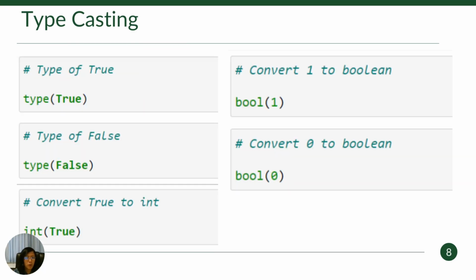So let's do a bit of exercise on the typecasting. Type of true and data type. Type of true will give you Boolean, yes, correct. Type of false will give you Boolean, yes, correct. Integer true will give you, what will you get? You will get 1 because true is a Boolean. When you convert into an integer, it will give you 1. Similarly, Boolean 1 is an integer number. But if you want to typecast into a Boolean, you will get bool, true. Similarly, bool of 0 will give you false.